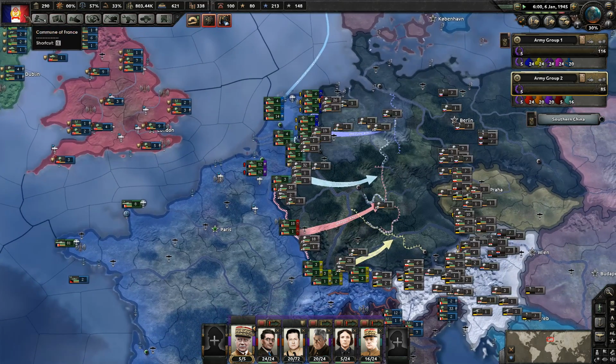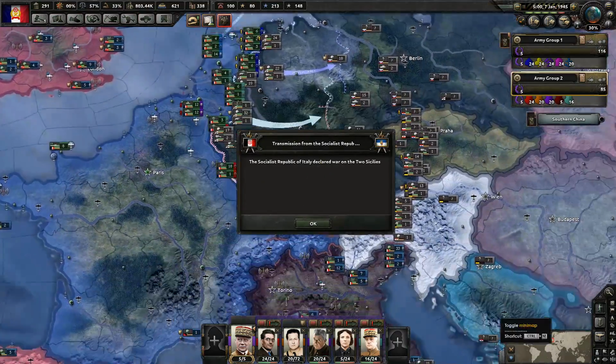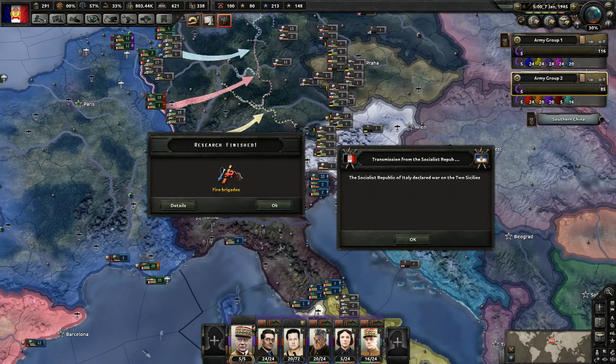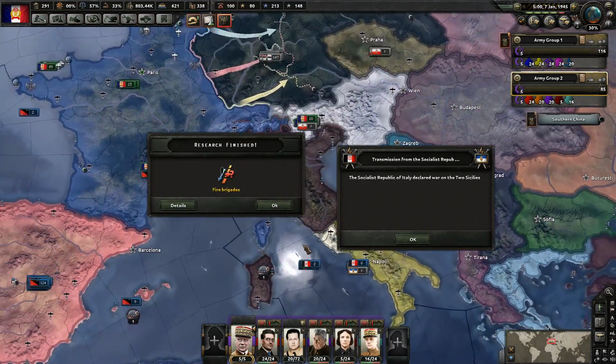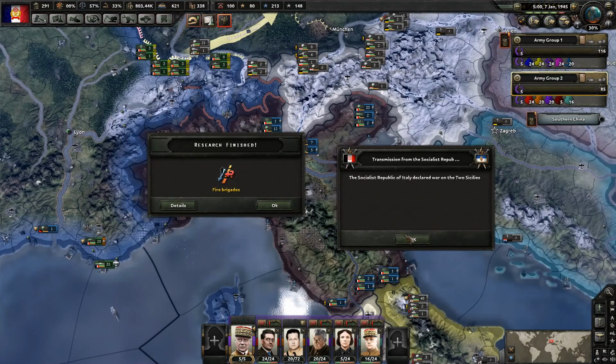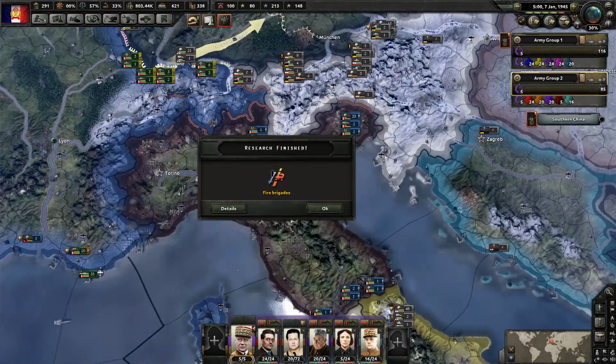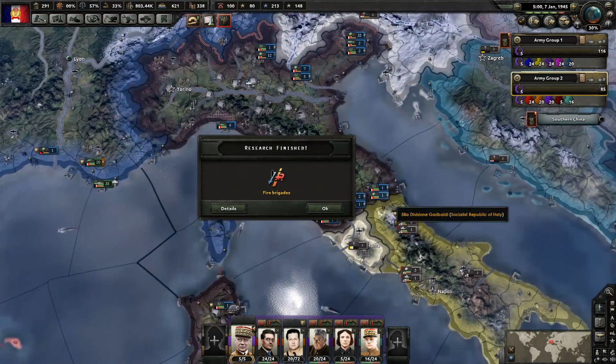But one other thing that was pointed out is that if we demand Alsace-Lorraine... oh, wait, never mind. There we go. God damn it. You know what sucks? Is the fact that this is going to be considered an offensive war. God damn it. Fucking Italy, man. So yeah, Socialist Republic of Italy just declared war. So our attempt to get a defensive conflict is going to be ineffective.